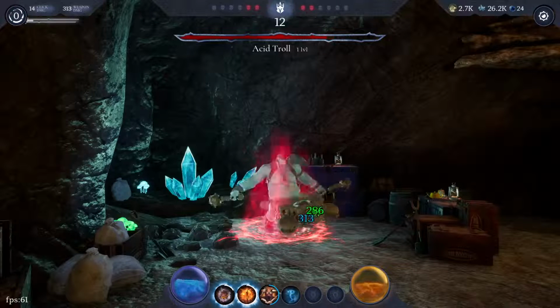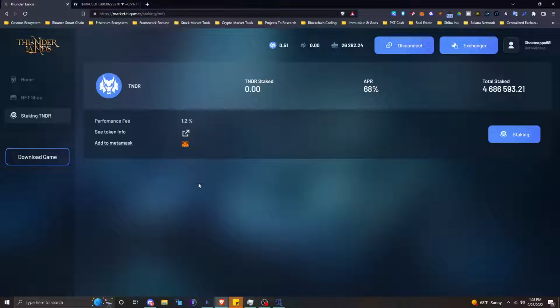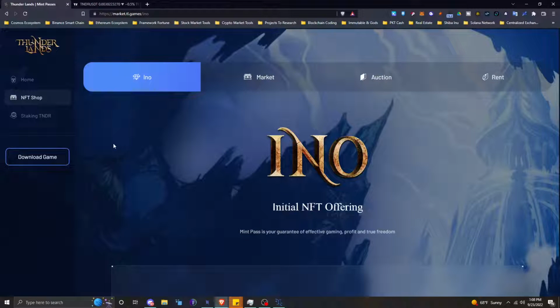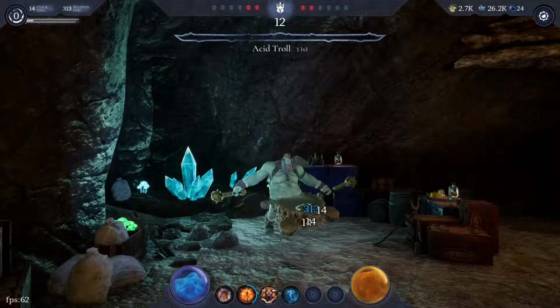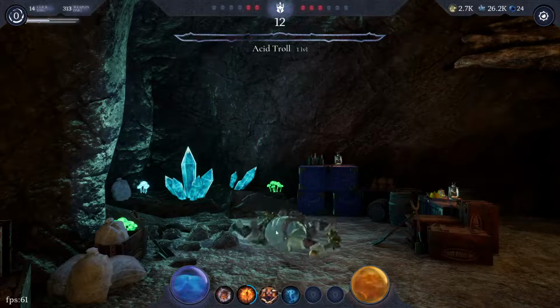Alright, now while that's going, let's go back over here and cover the rest of this stuff. So 68%, pretty good. You can stake the token, you can stake the NFTs, you can lend out the NFTs, you can trade the NFTs. You have the actual game that's a clicker and a miner, where you can earn the card pieces, which we don't know what those are exactly used for yet. And you can earn crystals to convert to TNDR, the Thunderlands token, which you could then go stake or buy more NFTs and stake, or buy more NFTs and lend.